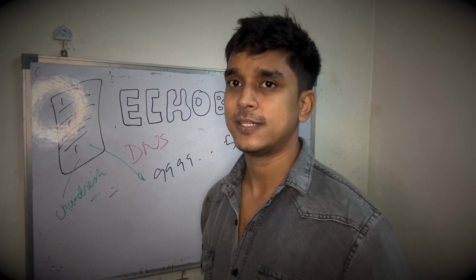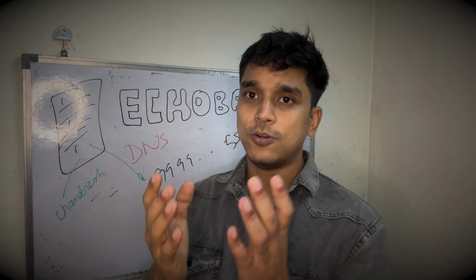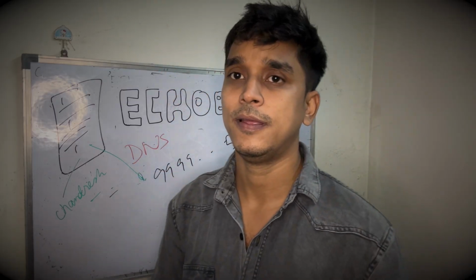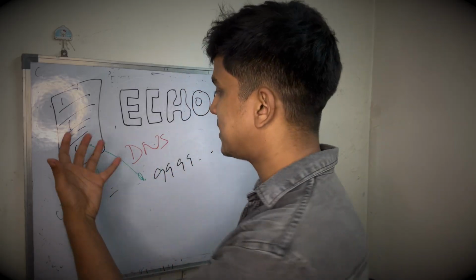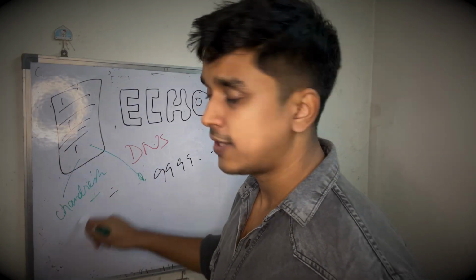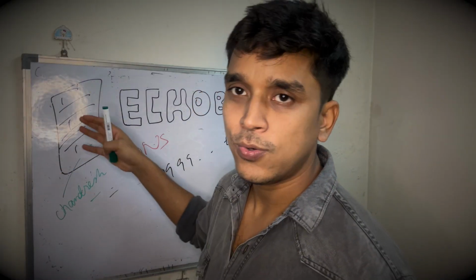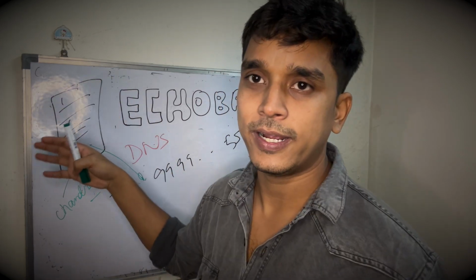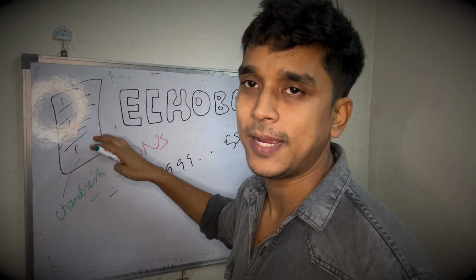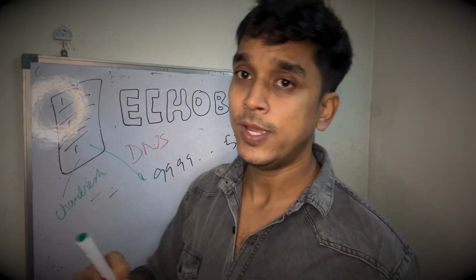That's for the first time. For the first time, if you are requesting echobash.com or any domain, then DNS goes and fetches the IP and tells you. Just for example, if someone comes to me and asks for Chandresh's number, and I search my contact book and don't have it, then I somehow find his number and also save it, so that next time I don't have to go and find Chandresh's number. That's what we do in the phone book as well.